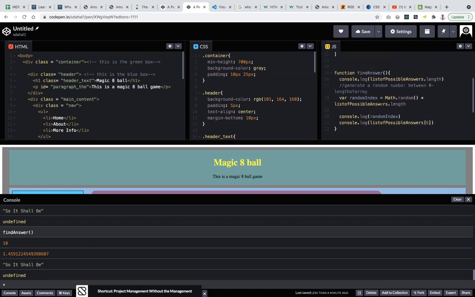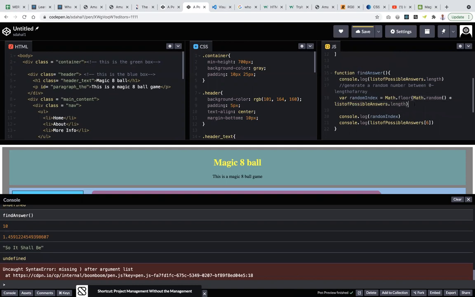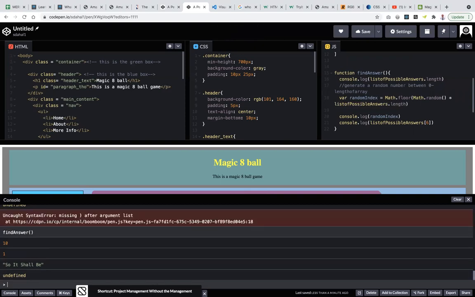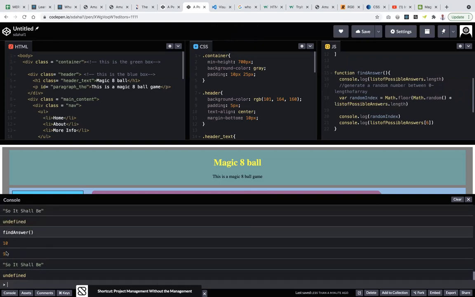So in order to do that, it's math.floor. So I can say math.floor, this whole thing. Math.floor, everything in here, so give me the rounded down version. Now let's see what that looks like. Cool, it gives me 1, it gives me 9, it gives me 2, it gives me 6.